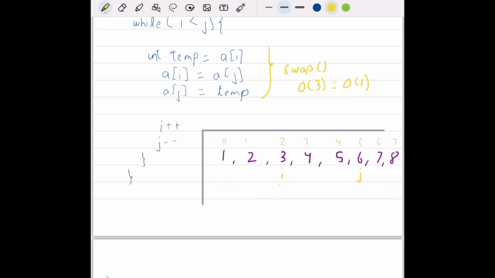Now just see, if you put this value of 2 in i and the value of 5 in j, this will work like the previous one also, and this will swap all the values and we will get the desired result like this. It will swap this and then this, and all the other elements of the array will remain the same. So with this we get the desired result.